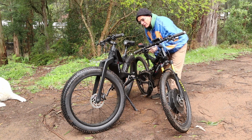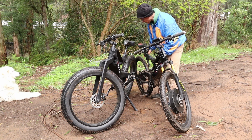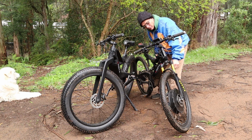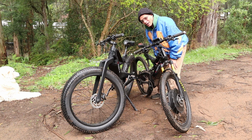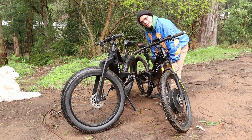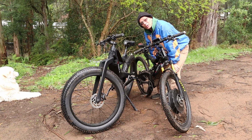So even on steep hills, on the Prime, the rear wheel will spin slightly, but it'll still take me up the hill. Whereas on the Homie, once the rear wheel starts spinning, that's it, I can't go anywhere. Thankfully, I do have a front drive and it helps me. With the front drive, it makes a huge difference. Anyway, I don't know if I've answered all your questions, everyone, but whichever bike you choose, it really comes down to your rideability and where you're going to ride it. There's no right or wrong. It's just a matter of what you prefer.